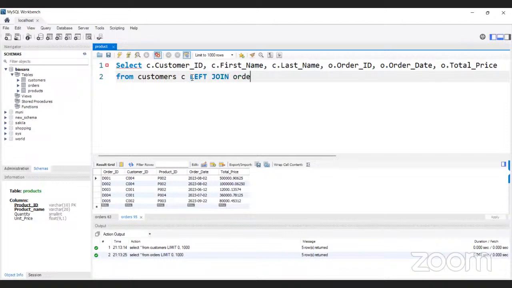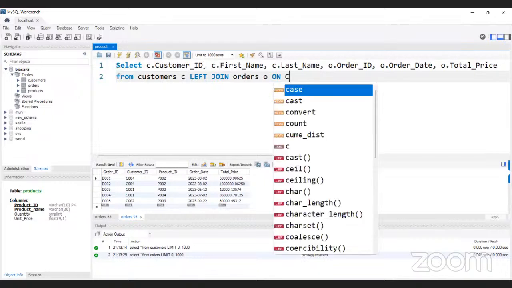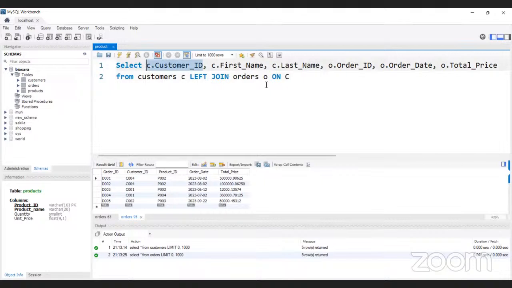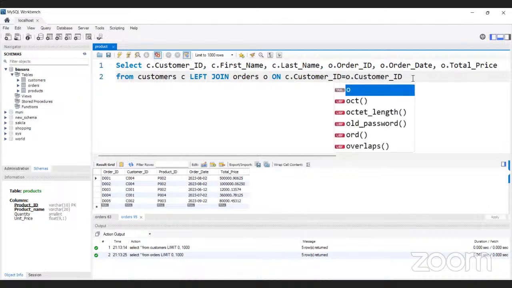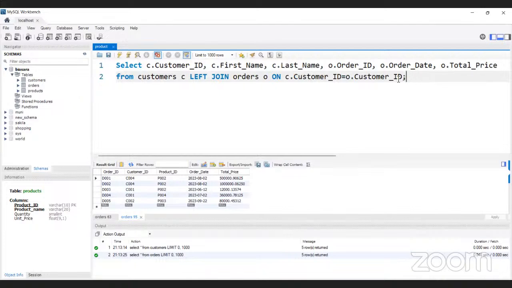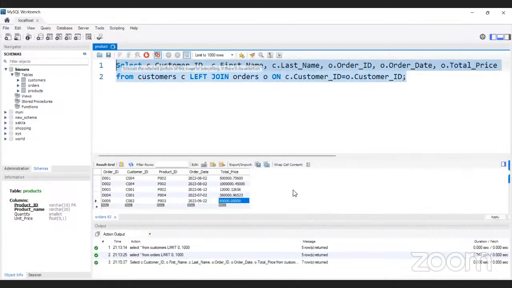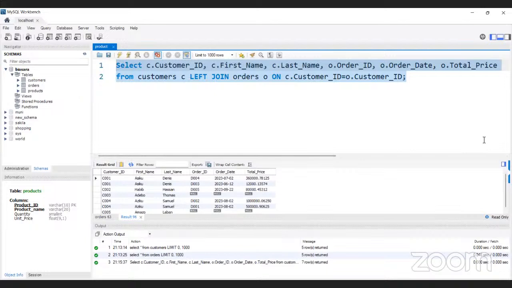We are going to join it to orders, which is known by the alias O, on what? We want C.customer ID to be equal to O.customer ID.